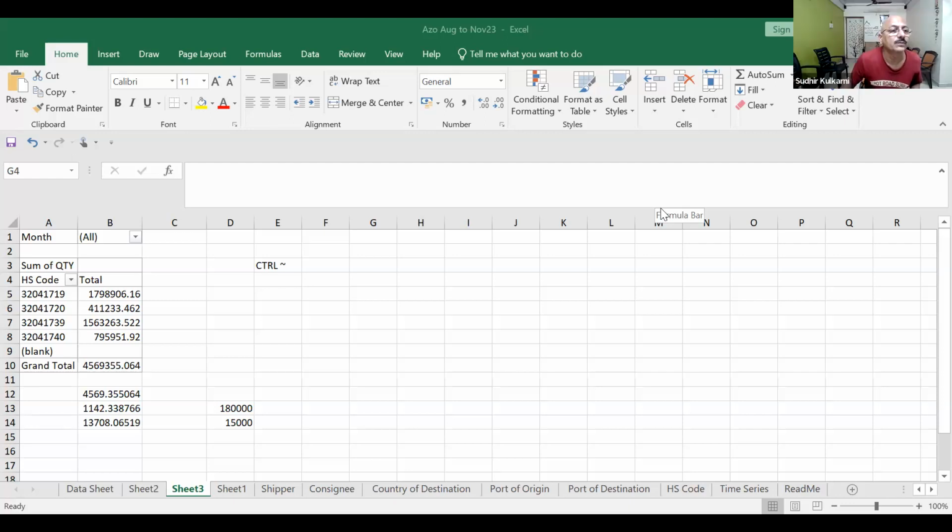Control and then click. Because you are in the report creation mode, maybe you want to select or format. That's why a direct click is not working. But when you publish it, then it will work normally. One single click will work.